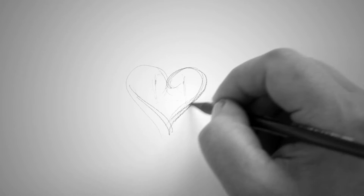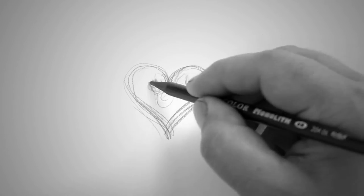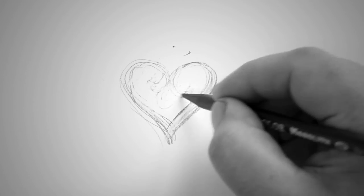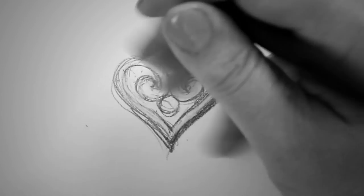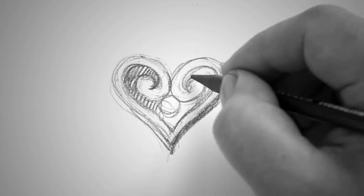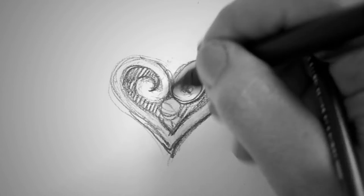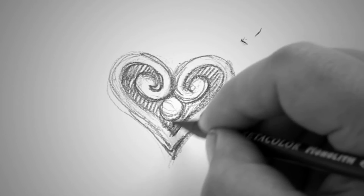Most creative, most interesting, most successful ideas in everything are the simplest ones, and it is harder to create simpler but appealing design. It takes a lot of tries and a lot of sketching and a lot of being hard on yourself to get to that perfection and simplify so much that there's no more to take away.